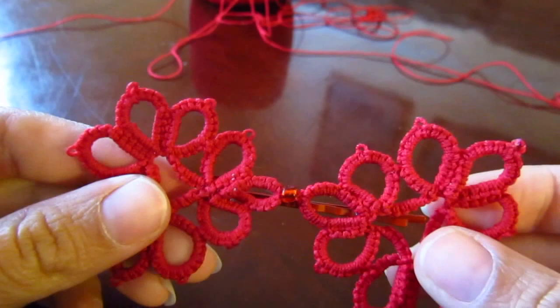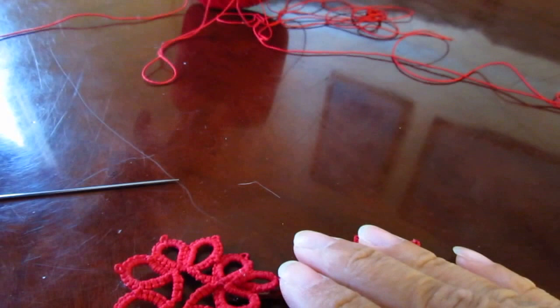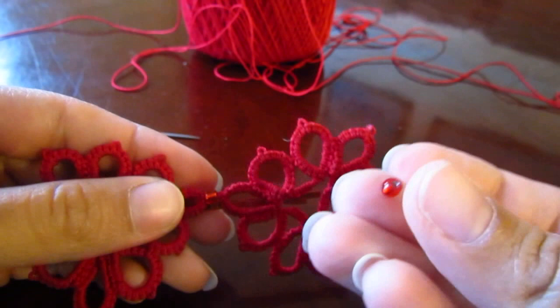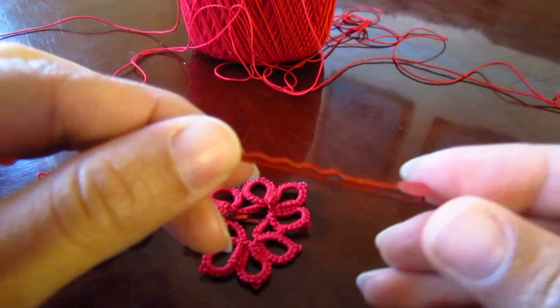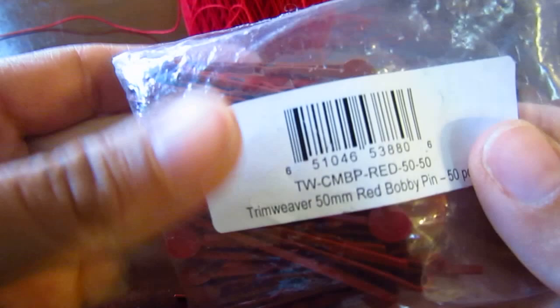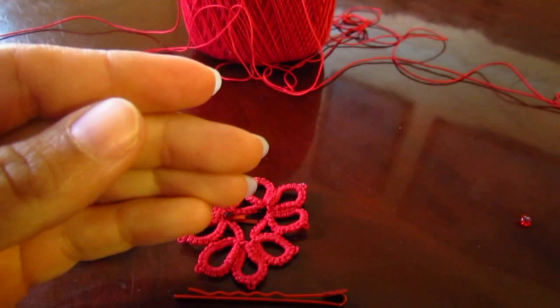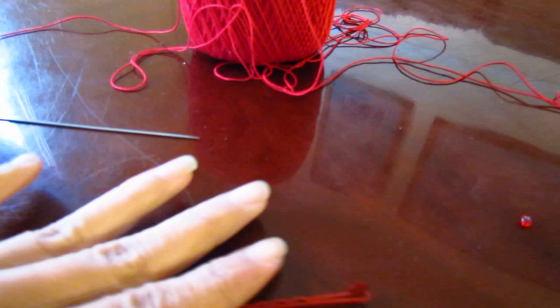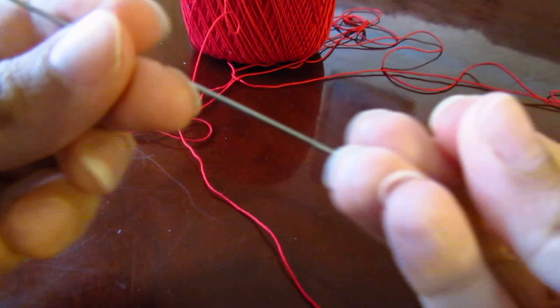In this tutorial I'm going to show you how to make this needle tatting bow. For this tutorial you're going to need cording thread and a bead for the center — it's up to you what size you want. You'll also need a bobby pin; I order mine on Amazon in a pack. You'll need something to help put in the bead, and you'll also need scissors.